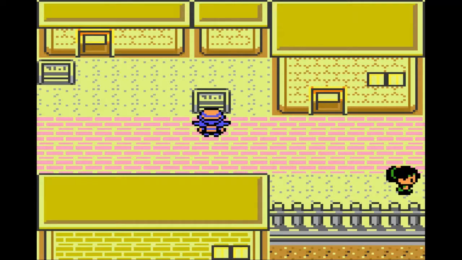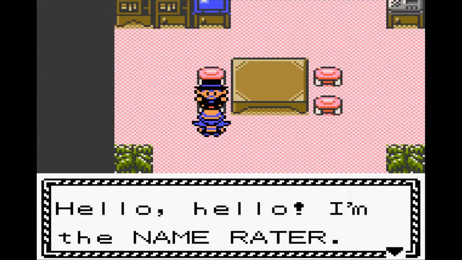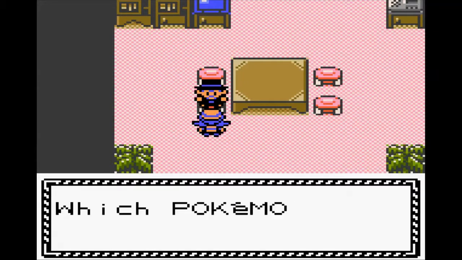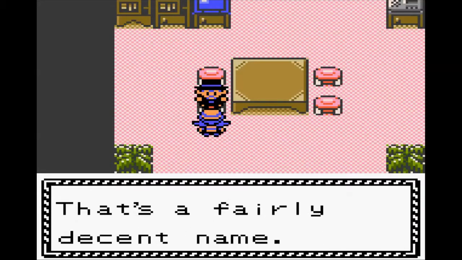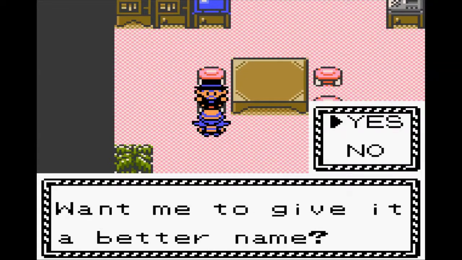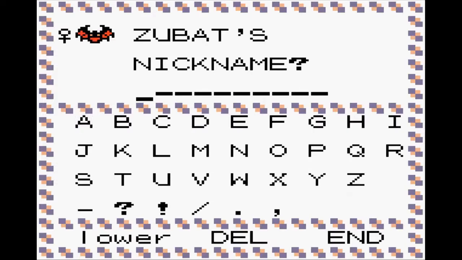Name Rater, huh? Oh, actually, this is the house I've been looking for. So this guy is a name rater, and he'll rate your nicknames. So I'm going to have him rate the nickname of Barbara here. That's a decent name. But no matter what Pokemon you give to him here, he'll always suggest a slightly better nickname.